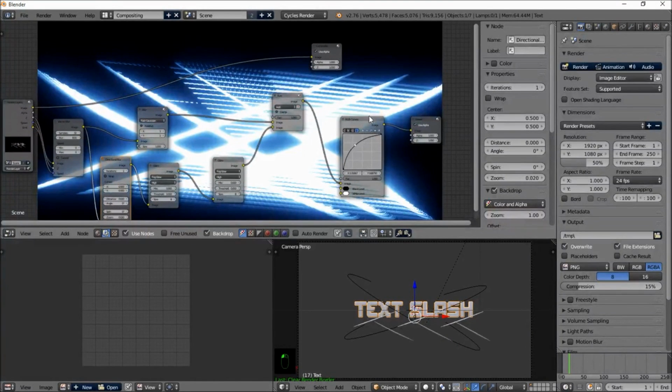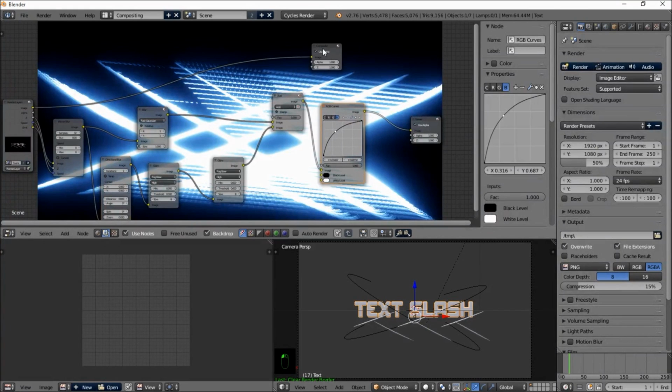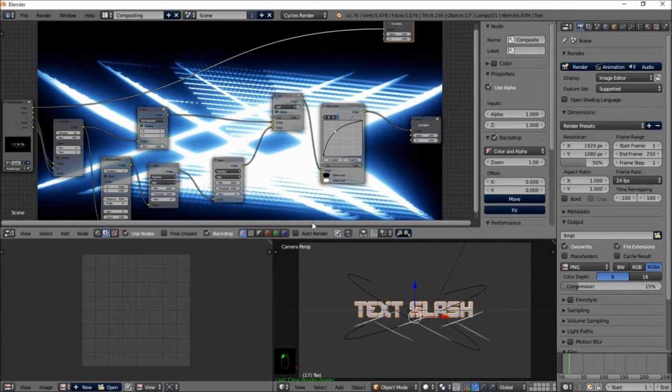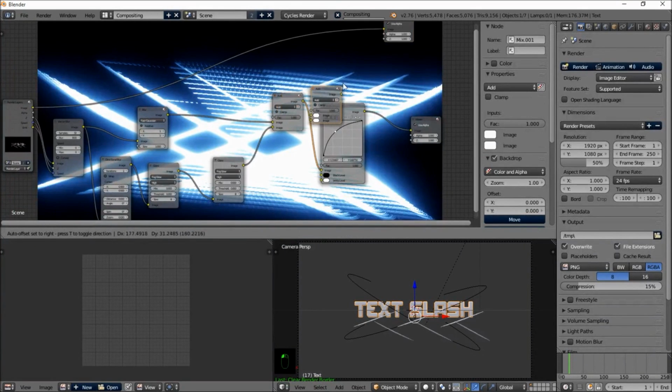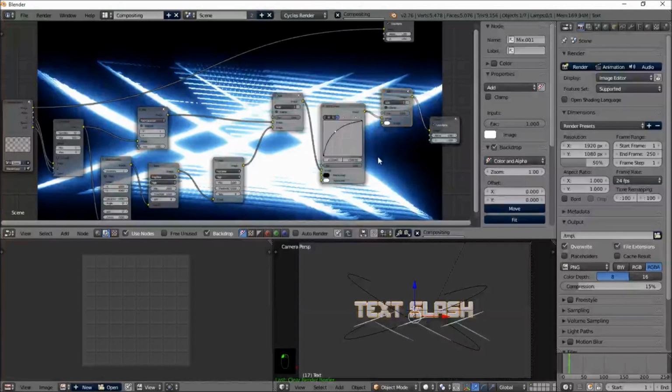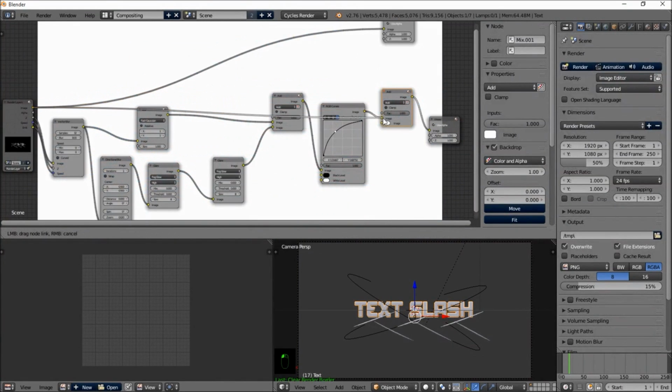So now that we've got that effect, we can finally add in our text to our slashes. So let's left click on this add node, type Shift D on your keyboard to duplicate it, pull it over here, and once you see the orange highlight, just click that. That'll hook that up there, and pull out the image output of the render layers node and hook it to the top input of the add node.